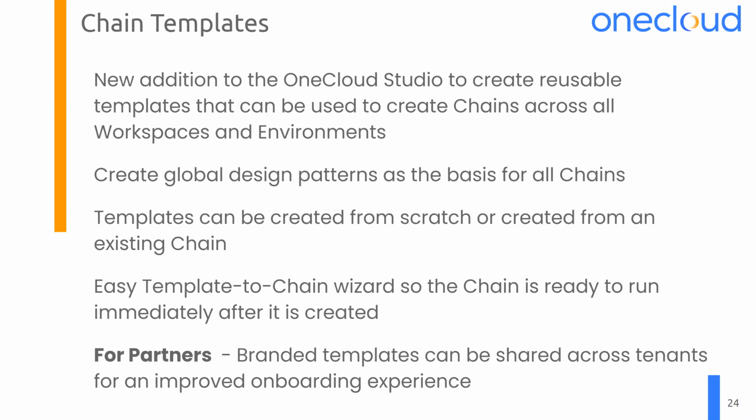So it'll be wizard based, just like everything within OneCloud. There'll be a UI in front of it. If I've got a template that I want to transition into a chain, I run through my wizard. That's, again, UI based. And then after that, my chain is ready to go.